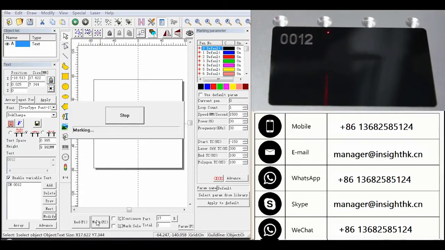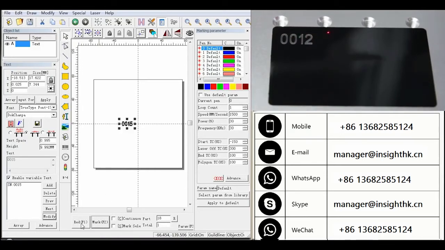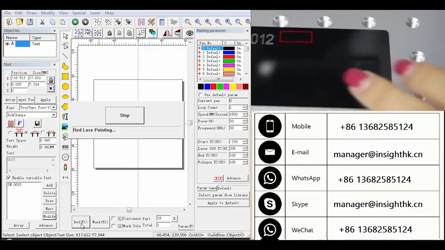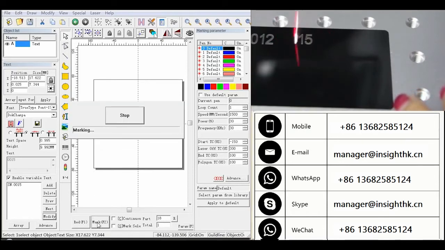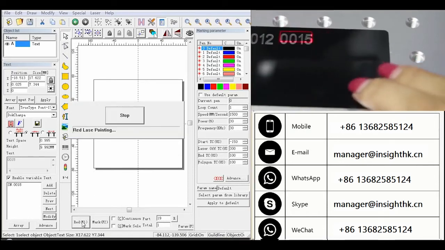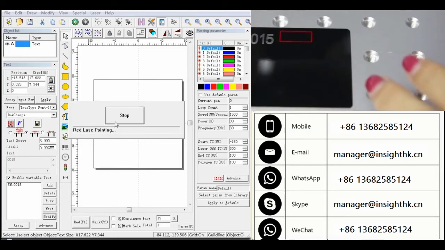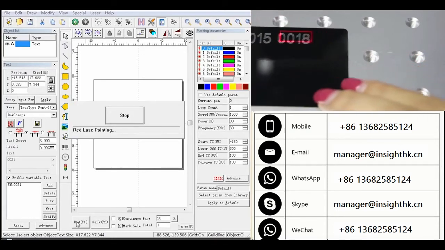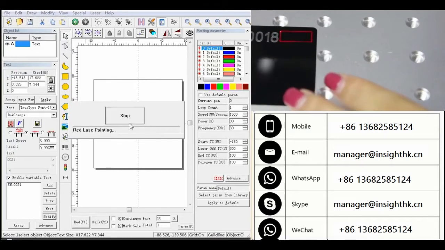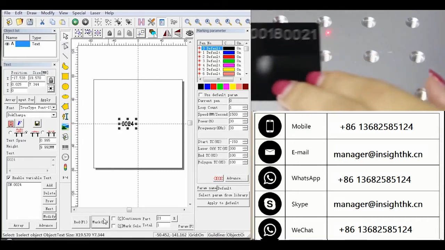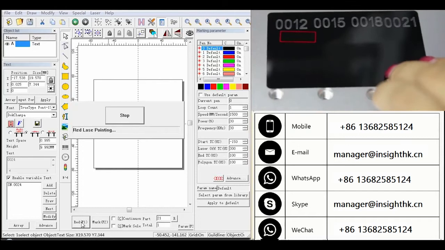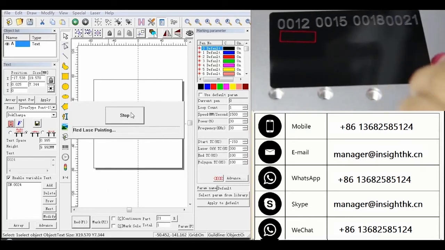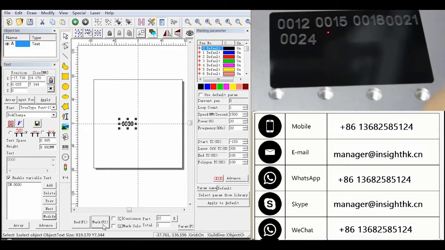Mark 0015, 0018, 0021, 0024, then go back to 0000.